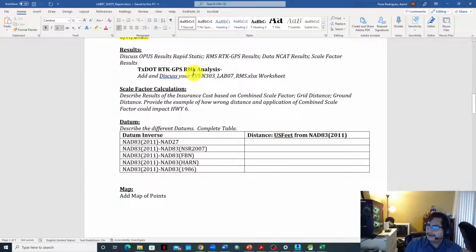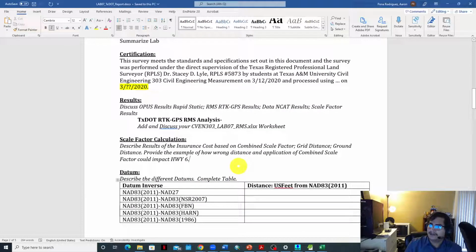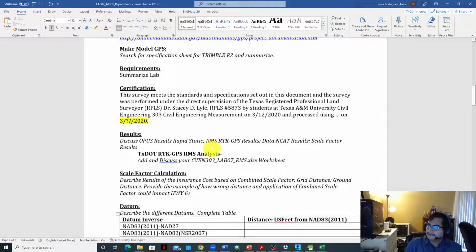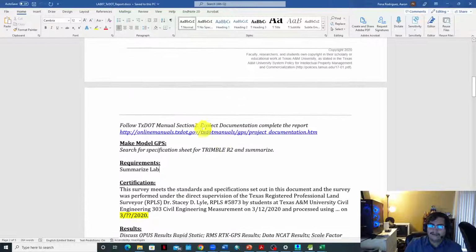So you can add the table that you use with your results of the deviation, the points, but you need to add discussion and explain what this means. Datum, same thing. You need to provide the answers, but also describe what this means. So results is not only showing, oh, I got this number, I got that. It's telling people what that means, explaining that. So here you also, please fill everything.